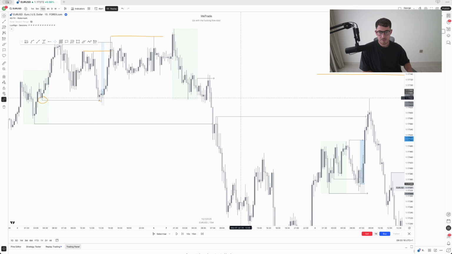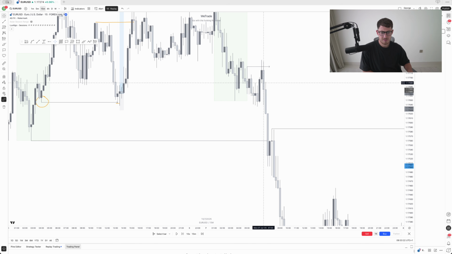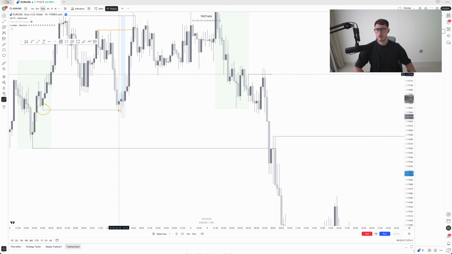Again, let's move here. So this was actually a trade that I took this week, a few days ago. So again, what have we got? Obviously we've got the Asian session range there. We can see that the market opens around these candles here. What do we do? We go and run into this primary level of liquidity.